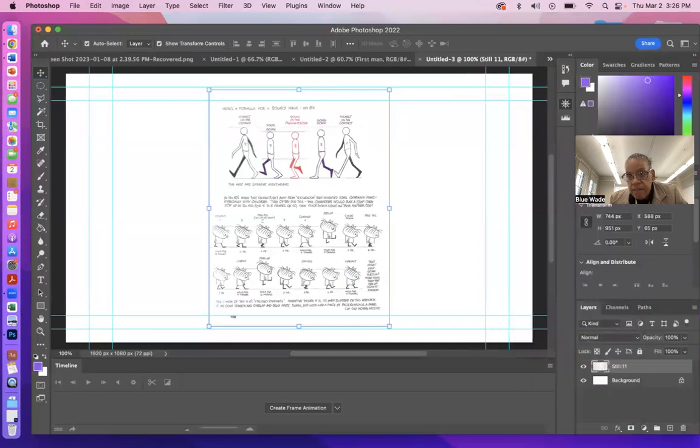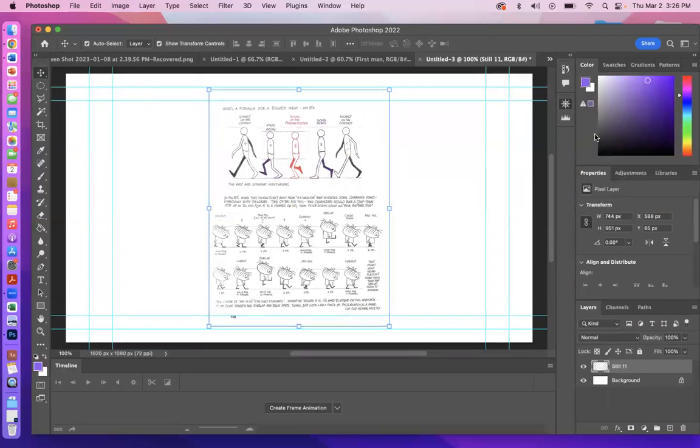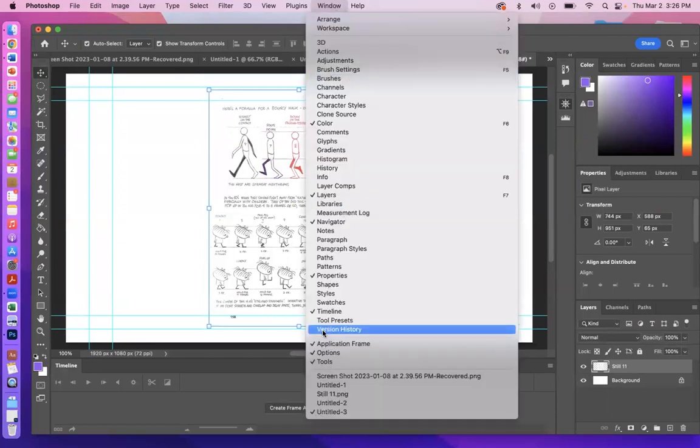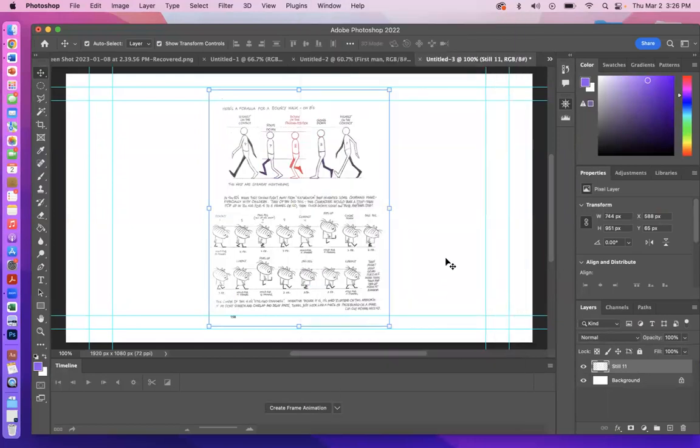Now I'm going to minimize my face because you've seen me enough, I think, and I don't want any obstructions from you seeing the tools and the effects. So I'm going to just move this up here for now so that you can see this. Now, the timeline is already here. I'm not going to use that right away, but the timeline is there, and remember, it's under Window, Timeline if your timeline isn't showing. For now, I'm just going to work on separating these stills so that I can get them together and animate them.